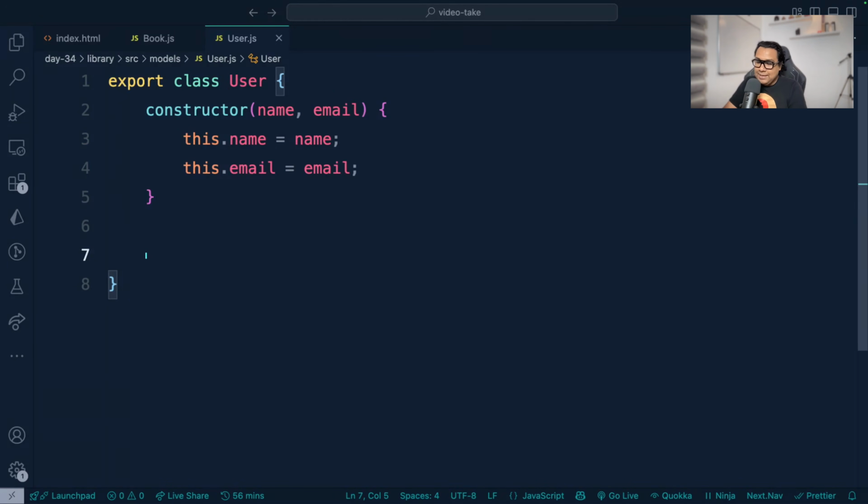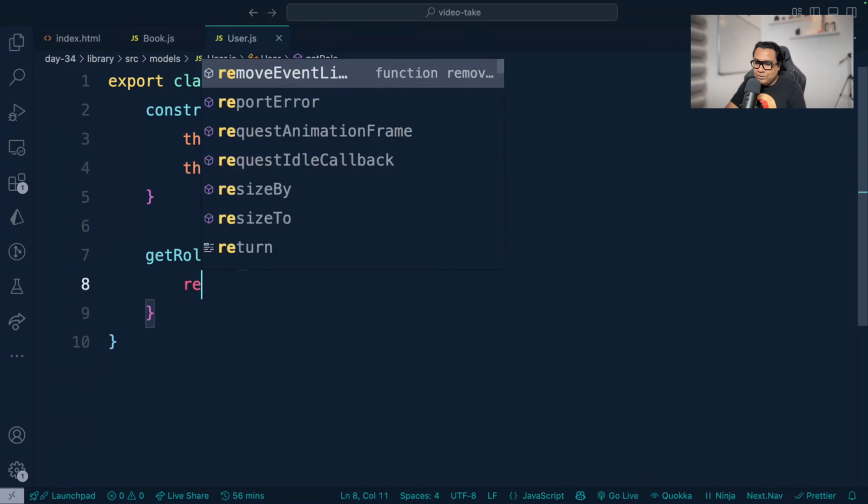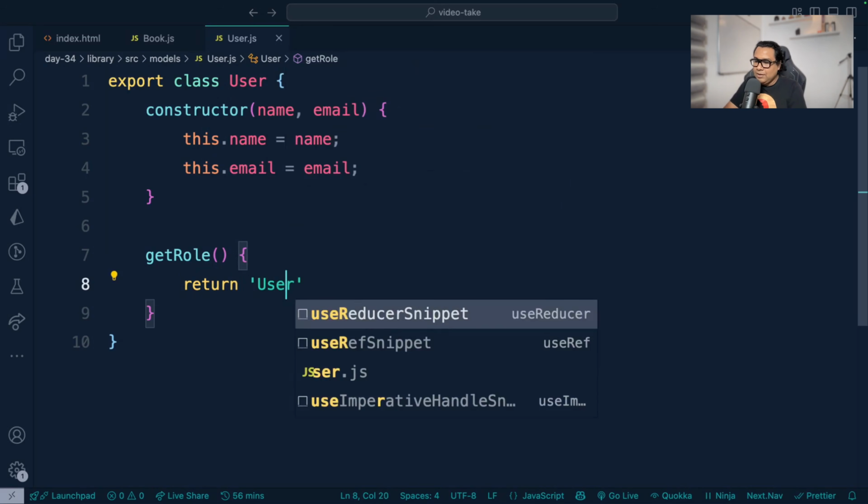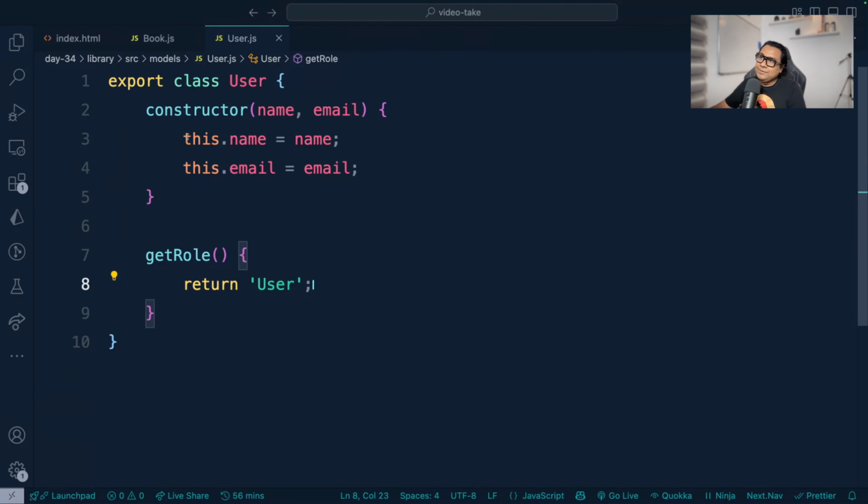So can we use the fundamental of polymorphism along with the fundamental of inheritance over here? How? Like this. I can create a method called getRole, and this getRole for User can return a string, user. Whenever I extend this user and create an admin, I can override this getRole method to return admin or administrator, so that for every instance I create of an administrator, if I call the getRole function, it will always return admin. It is never going to return user, because I'll be overriding it. That's what is called polymorphism.